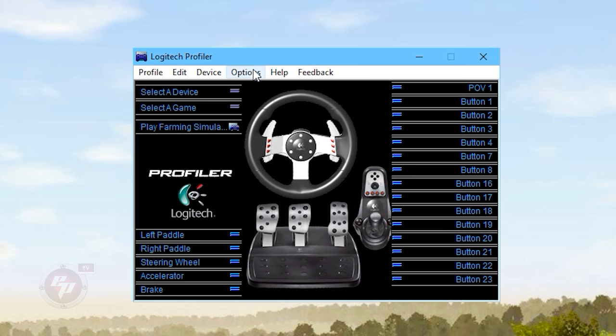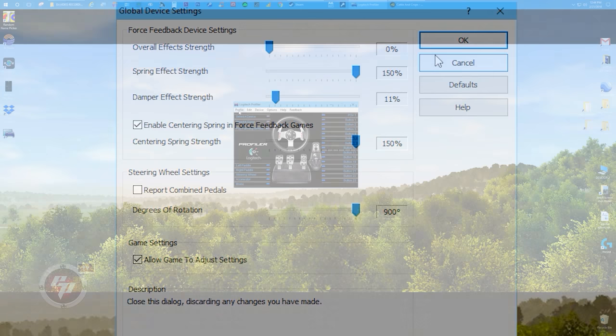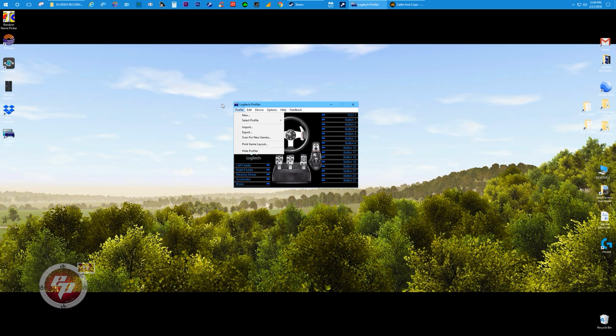Okay, now let's just go into global device settings. So as you see here, it's pretty much all the same, except this is allow game to adjust settings. It's not going to follow this because I have it unchecked in specifics. So that's why you have to have a very particular profile set up for each individual game, so you can have those little nuances that you've programmed in working every time you open the game. You can open the game via the profiler, or you can just do it through Steam regularly.